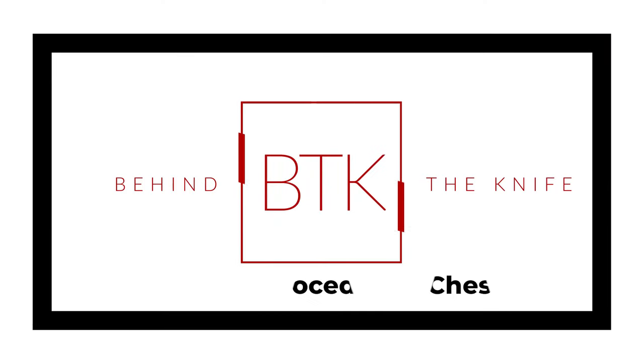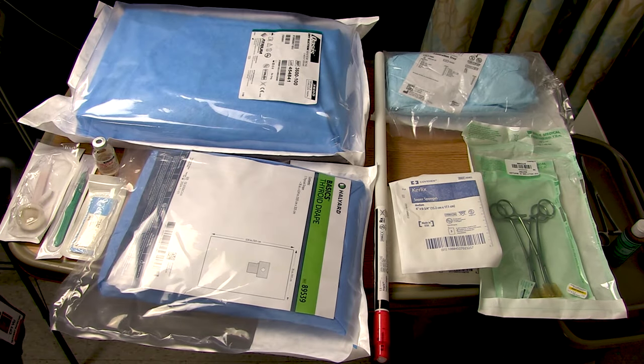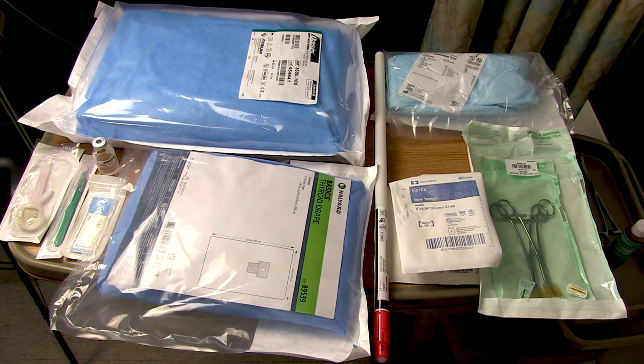This first episode is all about the humble chest tube. First things first, let's go shopping in the hospital supply room and get everything you could possibly need. I'll talk about the equipment now, but if you're short on time you can skip to the procedural steps in the playback bar below. In the room you should have a Mayo stand or similar surface to stage all your equipment on. Hopefully at minimum you grabbed a knife like this 15 blade and a chest tube — in an emergency situation that's actually all you need to get the thing in, plus your finger.